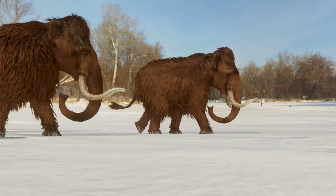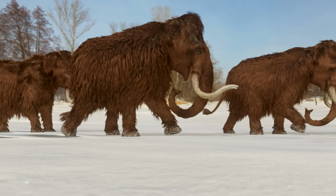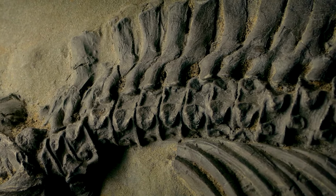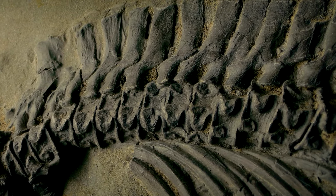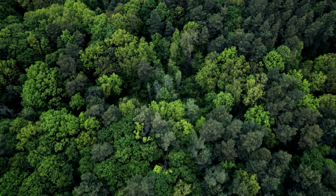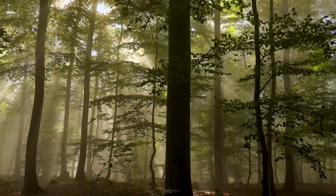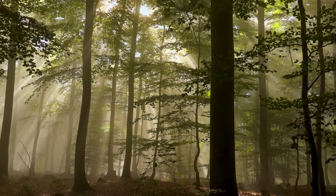Now, as you specialize, you become dependent on whatever resources you're working with. So that's why we also see mass extinctions happening. They become so specialized that if their habitat changes even a little, you have a massive die-off. For animals to get as large as this, there has to be ample resources, and mammals for the most part are more comfortable in temperate, cooler environments, so we can make inferences about how readily available resources were, as well as just overall climate in the area.